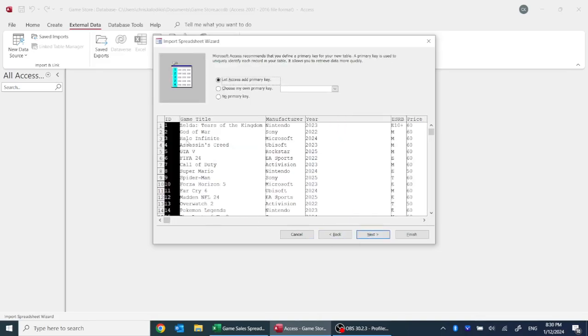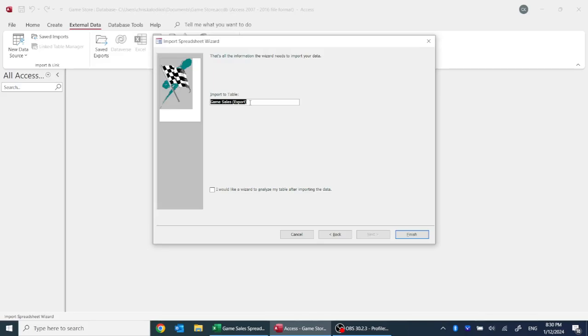And then this is what I was mentioning at the beginning about the ID field as the primary key. It will automatically set up the ID field for me. By allowing the database file to do this, it can set it up as an auto number that will maintain the numeric order once I start adding new records to this database, in that automatic fashion. That's why in this instance, it's best for me to allow the database file to set up its own ID field as the primary key for each of these records instead of me bringing it across from the spreadsheet file. So I'm happy that it's doing it this way for functionality moving forward. I'm going to click next.